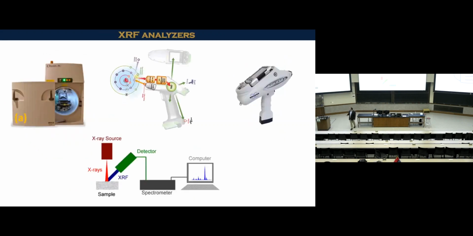So we have two instruments. One is a large, pretty unique and nice instrument. You can do lots with it, but it is a pretty large instrument. For some objects, for example artifacts gathered from archaeological sites or from museums, we are using these techniques. So this instrument is hard to move there.